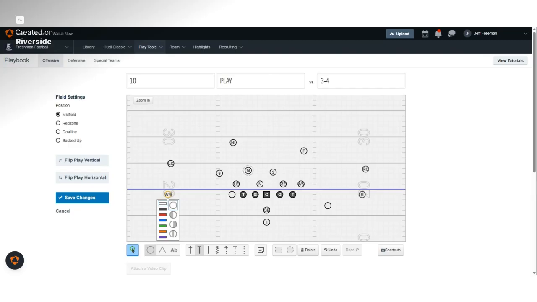So the basics, let's begin with stretch. Stretch is the overall original concept of wide zone and outside zone. Force the defense to run horizontally, run the ball to the perimeter as fast as possible. And that could have happened with some kind of toss here. That could happen if he's sidecar and he's just literally turning and trying to run to the sideline as fast as possible. Fast lateral movement.